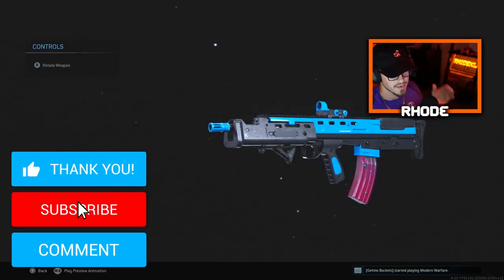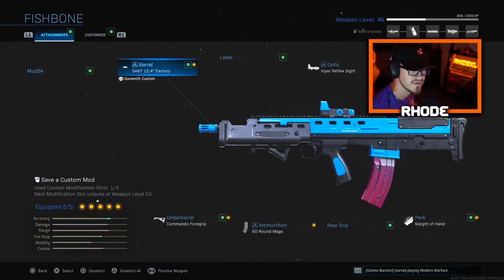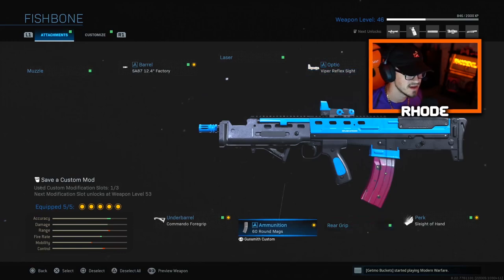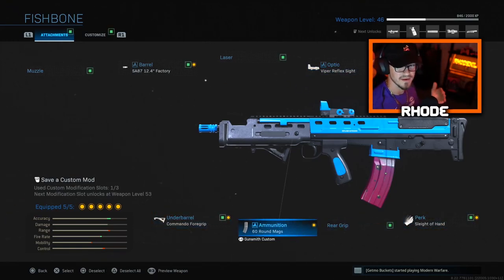This is the class setup I am rocking with this weapon today. We're going the SA87 12.4 Factory Barrel, Viper Reflex Sight, Commando Foregrip, 60 round mags, and Sleight of Hand. And I have that pink variant magazine on it as well.